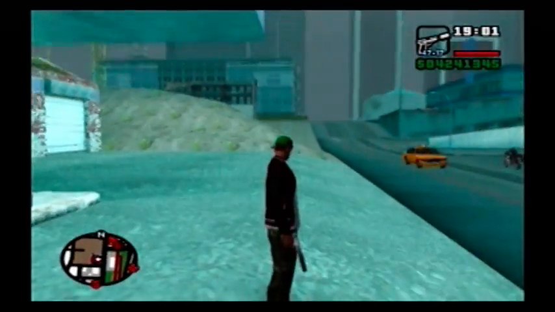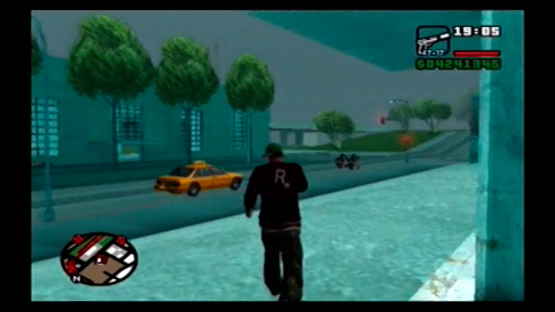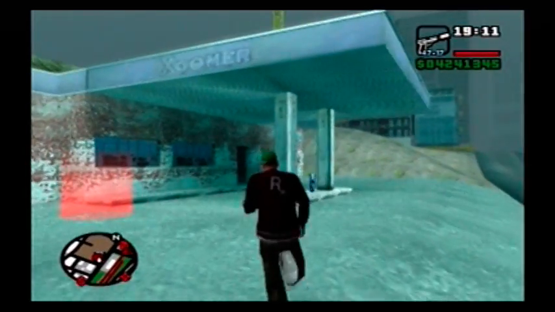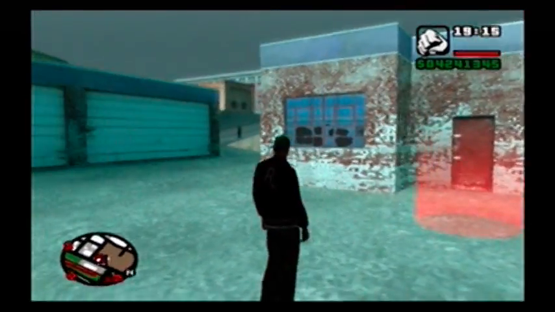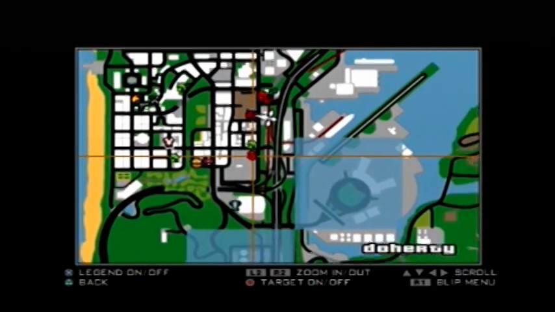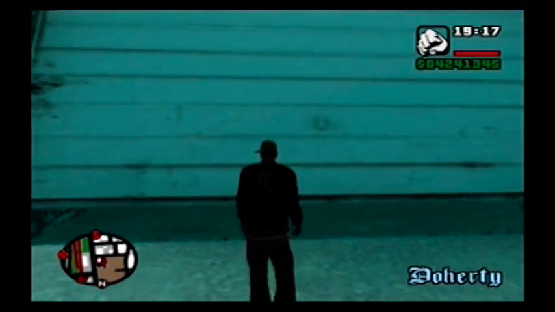Okay, we are in Doherty this time, and I believe we just got, what is all this S thing? We just finished up with the Zero mission, so I guess we'll go to, what is that S all about? Red S. What is that? We're gonna go check that out, actually, if I have a car in here.